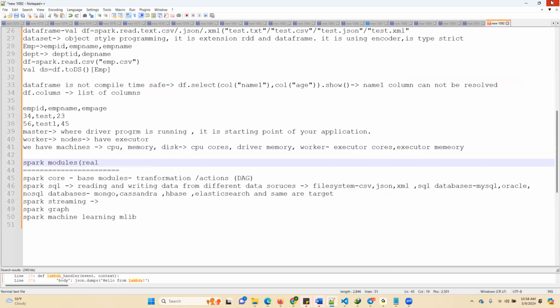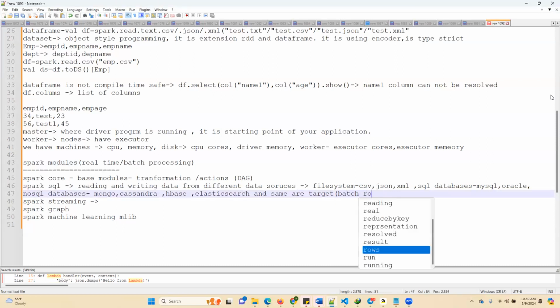If I ask which part is batch processing in Spark, SQL is batch, because all the data comes from historical data or from different data sources. These sources already have the data, so this is batch processing.